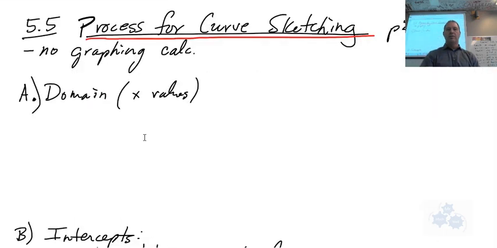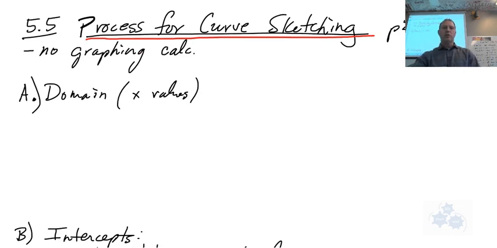So there is a procedure for curve sketching, and this is on page 233 is where we're starting. I already have some notes started for us. So what I'd like you to do is jot down this right here. Leave some space like I've left, because we're going to come back and do an example when I'm done the lesson here. But in the textbook, you'll find wording like discuss the curve under the headings A to H. And so A to H are the headings that we're going to explore here. And when it says discuss the curve, it basically means find out all the characteristics about it and explain and show your work and tell me all about it. That's what discuss means in math.